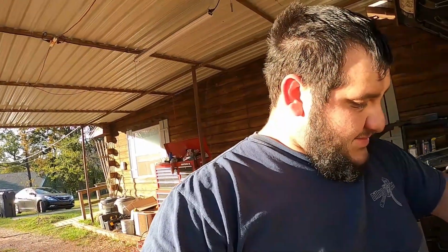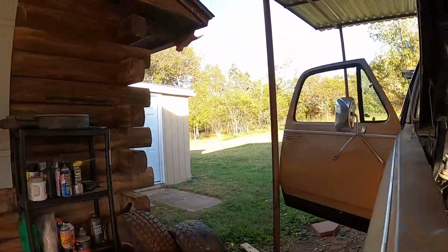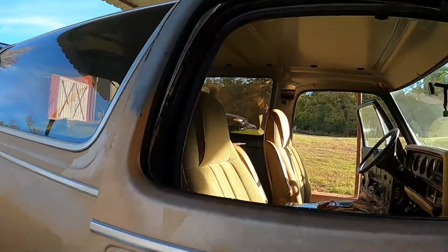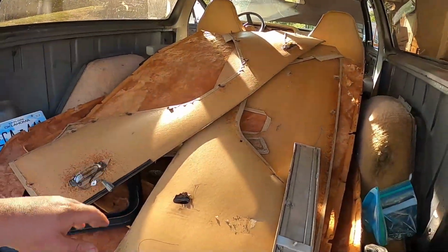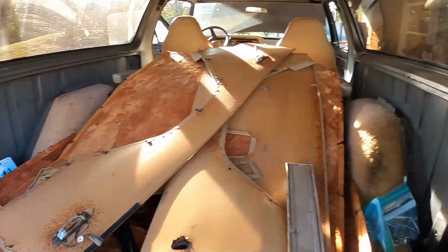A lot of little things I want to do to this thing. A lot of little things. Obviously, we want to get it painted again. Want to get the body work done on it. I need to redo back here. You guys can see I got a whole bunch of stuff back here. These are the side panels for the left and right side.